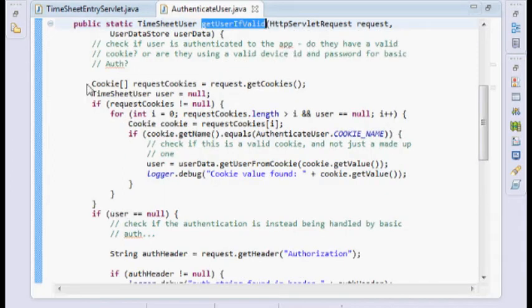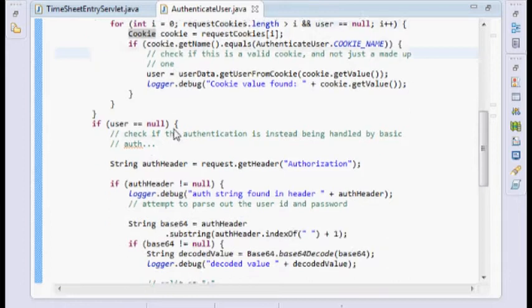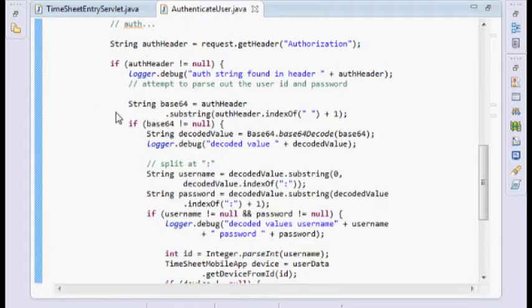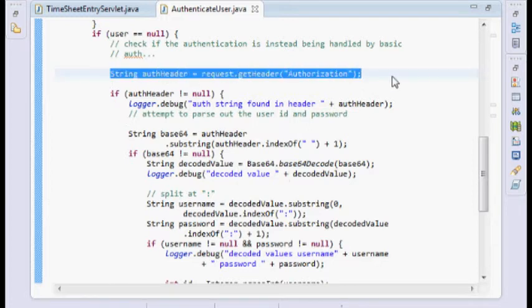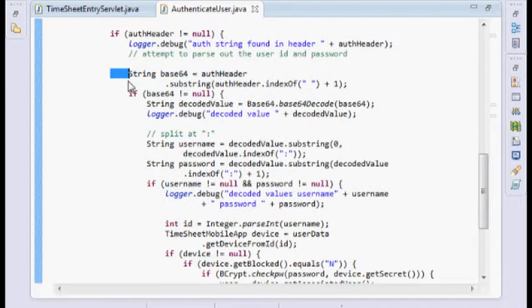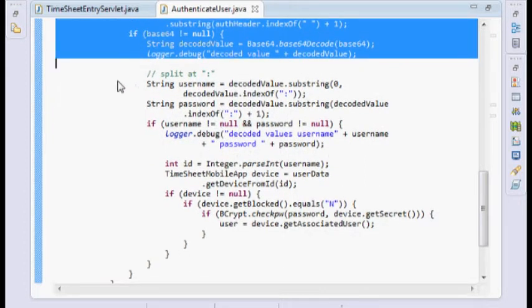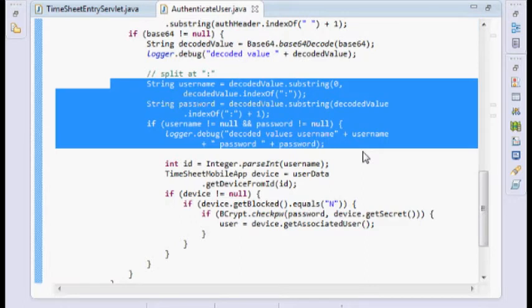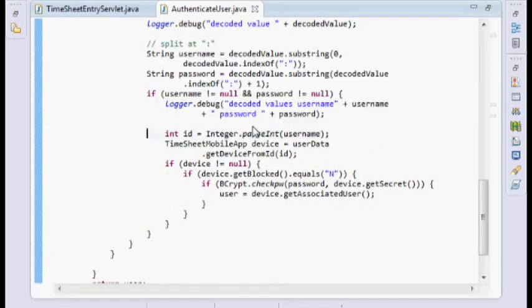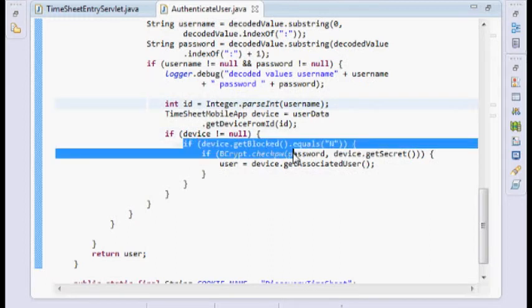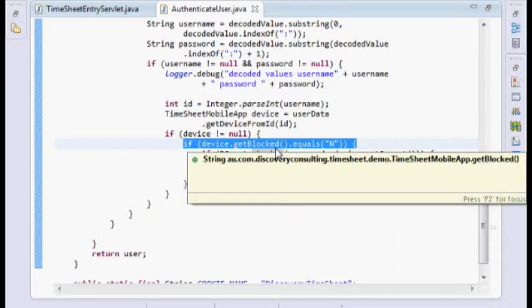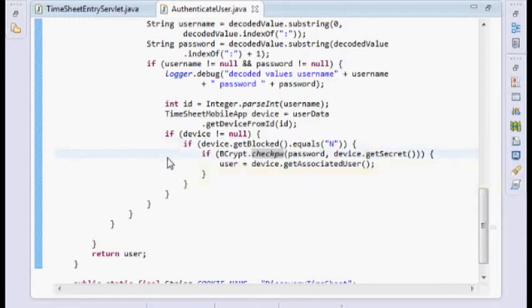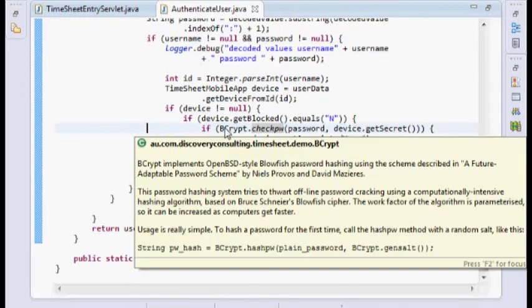So this is something I covered in one of my other blogs. Its top bit is about cookies. That's if you're using the web access rather than using basic authentication. So we pull up the basic authentication header, decode it, and then just check to see does it match with the user ID that I say that I am. Now I've done that, I also just check to see if the device isn't blocked, because we have this ability to be able to block our device for a given time. See my other blog for a bit more detail on that.